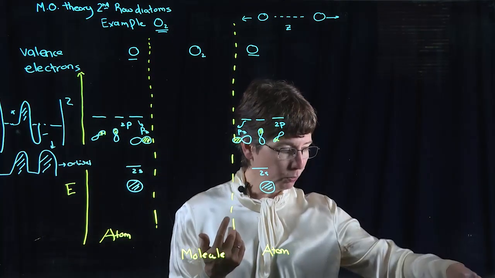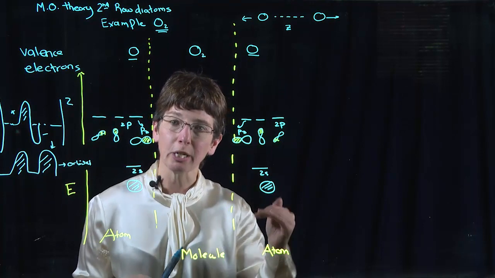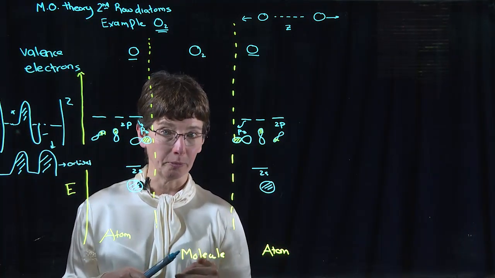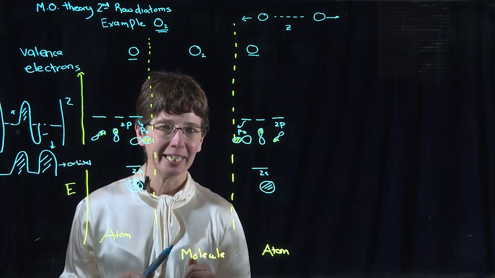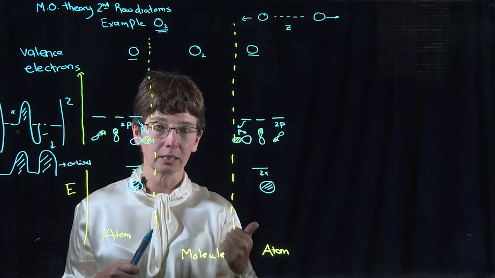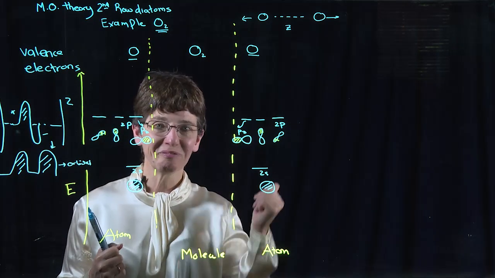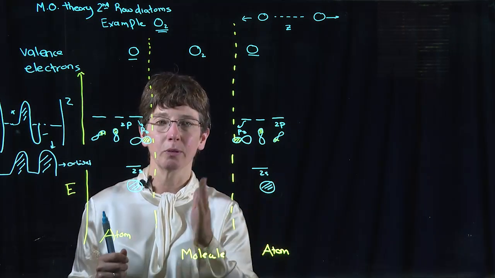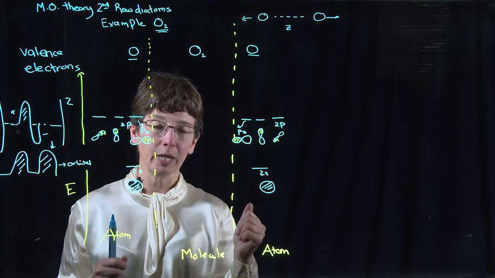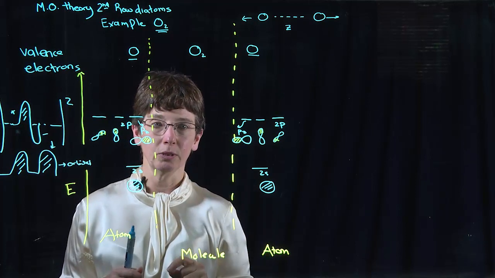So if you go back to your rules, and you should probably, if you don't have them now, take a moment and write down the rules for forming molecular orbitals from atomic orbitals. If you look at those, we know that the first thing is we're going to add and subtract atomic orbitals to make molecular orbitals. At the end, we should have the number of atomic orbitals equal to the number of molecular orbitals. So in this case, we have a total of 8 atomic orbitals. When we're done, we should have 8 molecular orbitals here.